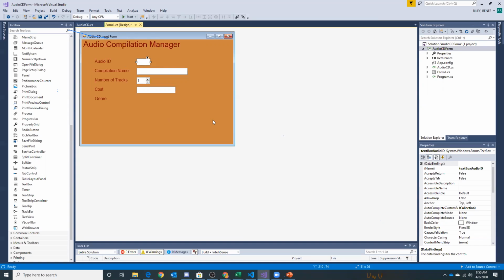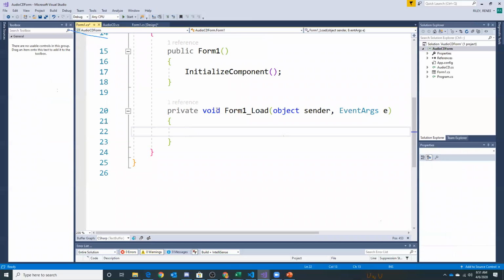Alrighty, so I want to create an event procedure. And last time when we were working on things, we put a button on our form, and we said that when somebody clicks that button, an event has occurred. They have raised an event because they've clicked that button. Well, honestly, us displaying our form is an event, right? It's the form load event. So if we go to a blank spot on our form and double click it, that will create our form load event.